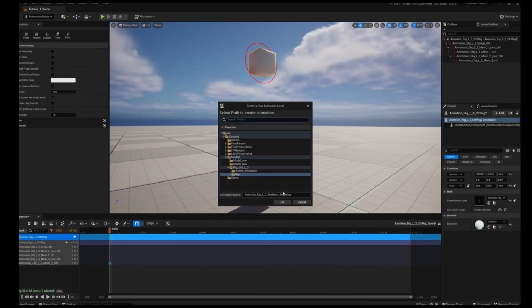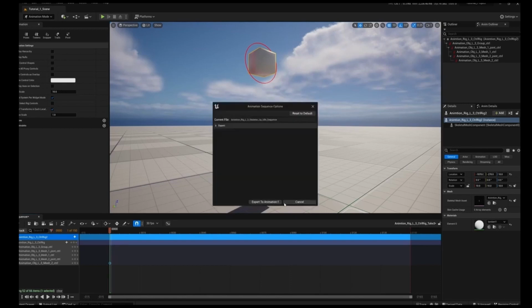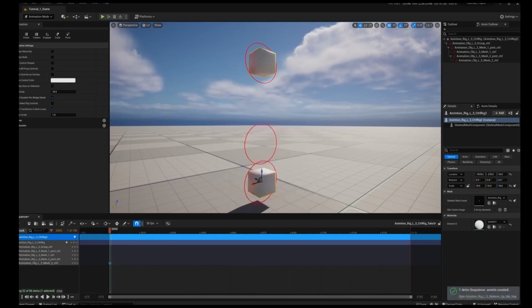Go to Bake Animation, and then go to Up Idle. Type in Up Idle, and then hit OK. Export that. Save your game in case we crash.